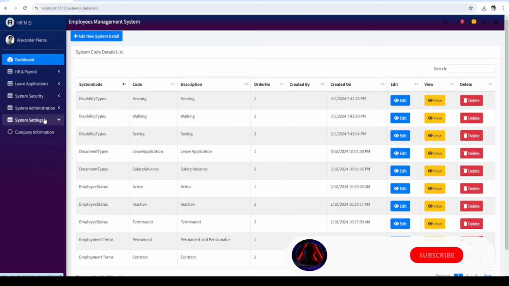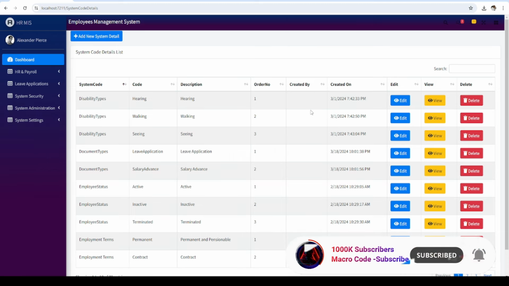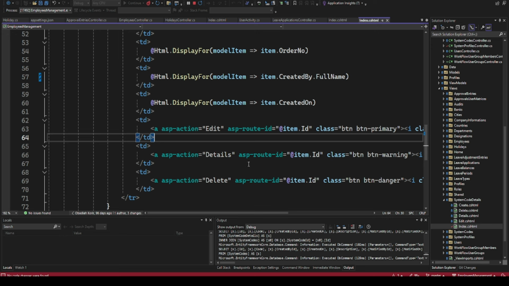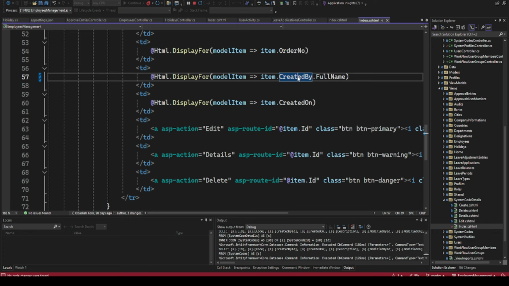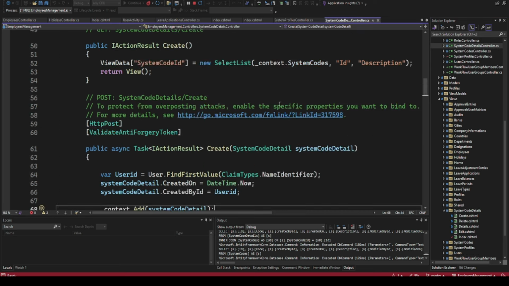If you go back to system code details, you can see here it is not giving us the created by name. So what is the reason? Let's go back to our system code details.